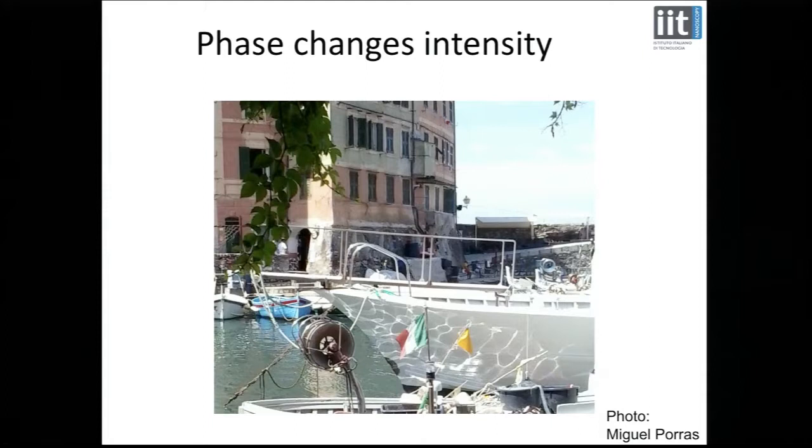A nice picture taken by Miguel Porras, who was visiting me. We were talking about the transport of intensity equation, and this was just such a beautiful scene to see it. Look at the pattern on this boat. This is the sun shining on the water, and you see these patterns here. What I want to show from this is that you see intensity changes as a result of the changes in height of the water. If you think of the water as being like a wave, it's converting phase information to intensity information. This is exactly what we try to do with the transport of intensity equation: start from this information and recover the shape of the surface of the water that's producing this shape.